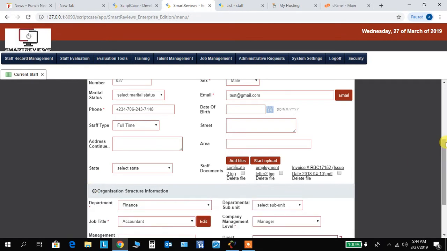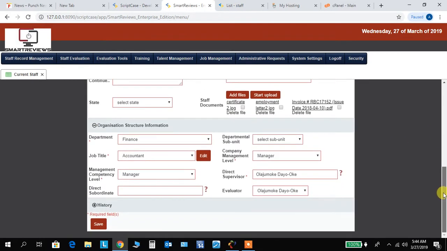So especially when you have the right as a manager, you probably don't need to disturb the HR. You can actually access that and get this kind of information. And then you will notice that you have your organizational structure information, which has to do with anything that relates to where the staff is, the relationship between the staff and other people within the organization in terms of structure.